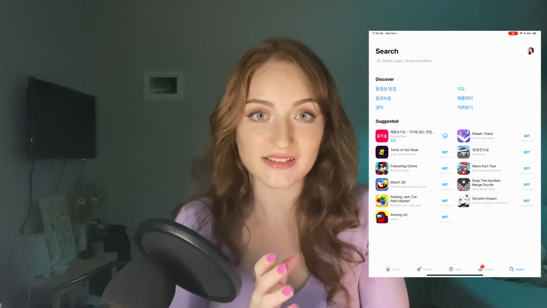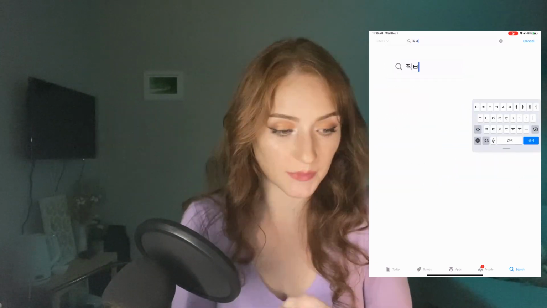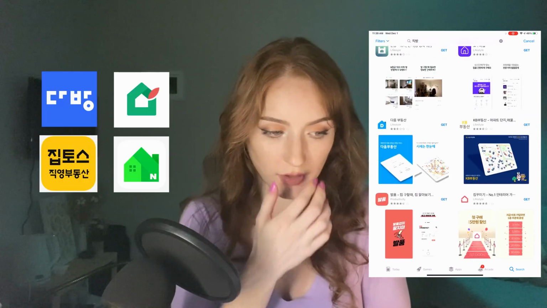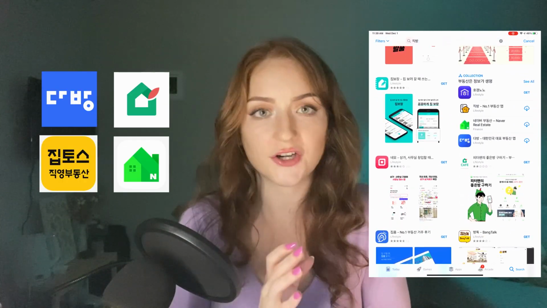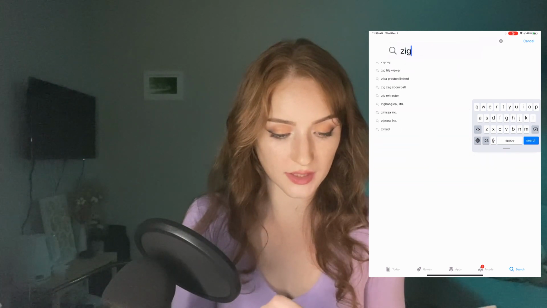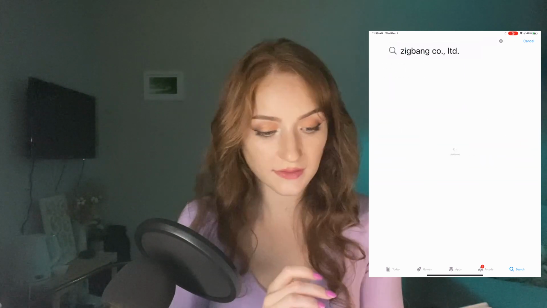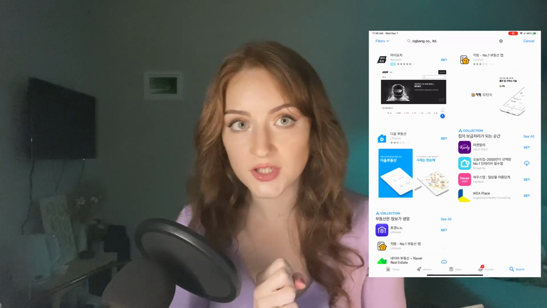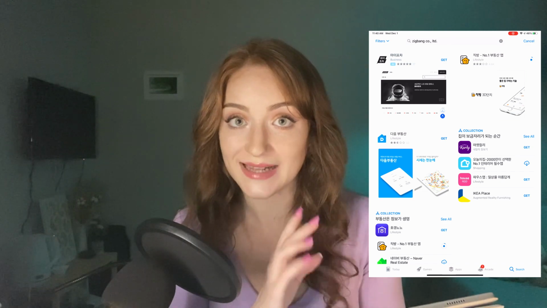The most famous application, the most popular one is called Jikbang, but there are also other applications that I downloaded. I didn't limit myself to one because the offers are not the same on each application, or sometimes you can find the same places but at different prices, or different information can be displayed, so it's always worth comparing and checking different applications, but it's up to you. If you don't have the Korean keyboard, you can probably write it in English as well. Okay, that works. For information, I think that all those applications are only in Korean, in Hangul, so I think it's better for you to have some basic knowledge of Hangul at least to be able to read the app.